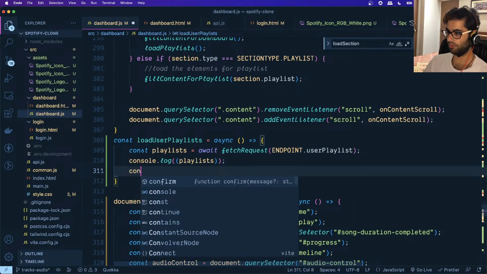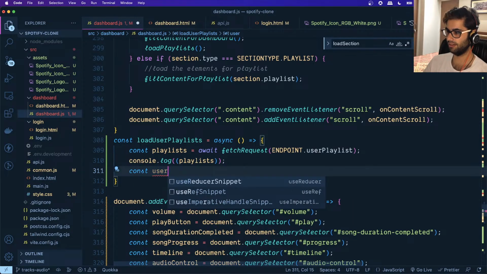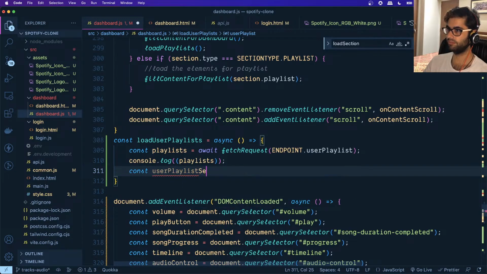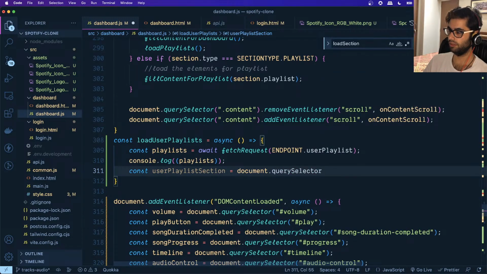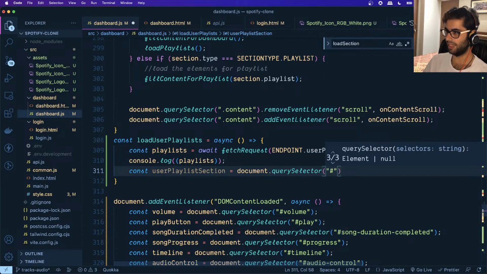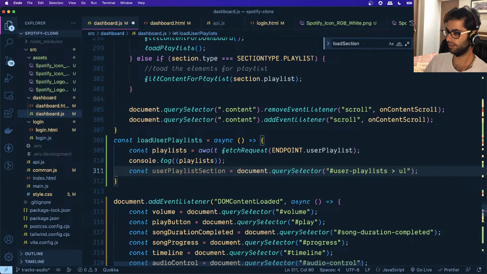Next thing we want to do is get that element, user playlist section equals document dot query selector. We want to get the element which has the ID user playlists, and we want to target the unordered list within it.